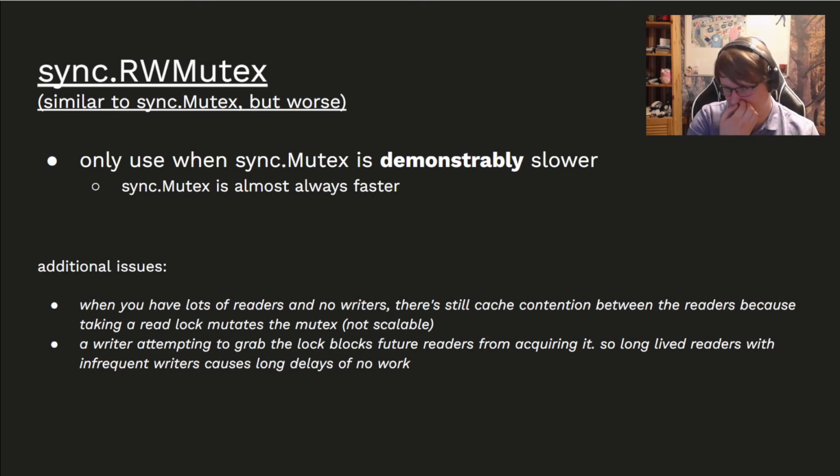Similarly, if there are many readers and you have this load issue, then you are better off maybe using sync atomic, or not sync atomic, the sync value, sorry, and using copy and write, which means that everybody can read whenever, and when the writer changes it, it will overwrite the previous value atomically, and so the new readers get the new value, and you won't get this contention between the readers essentially.